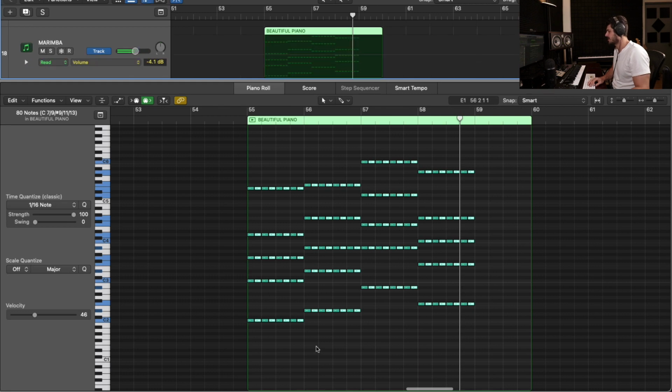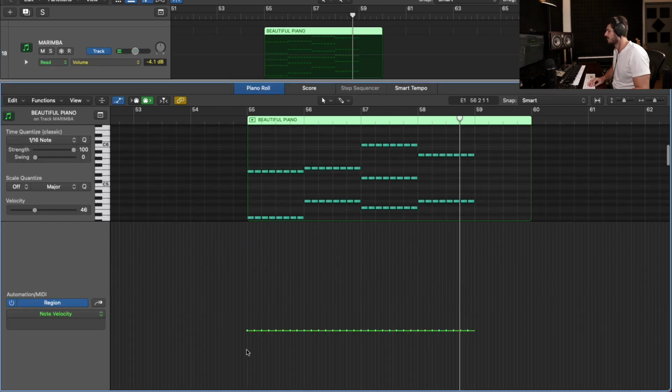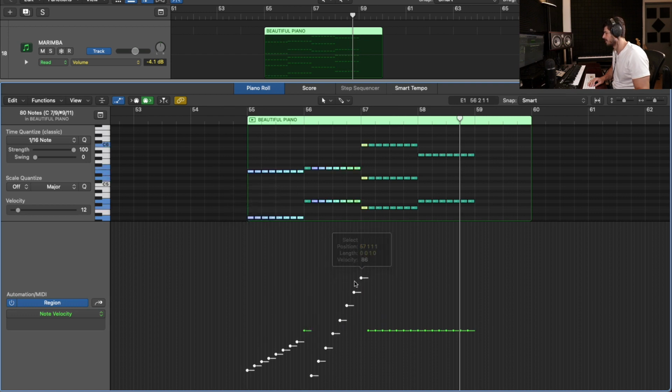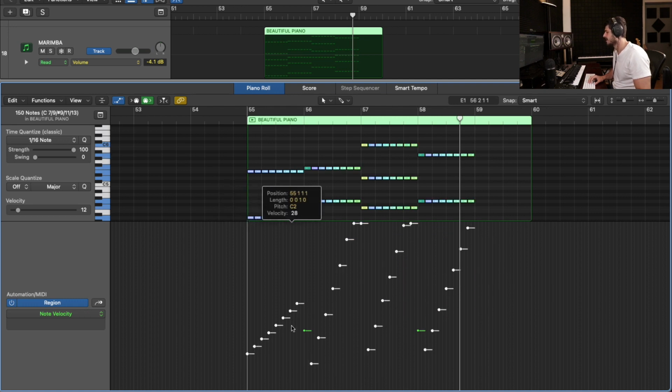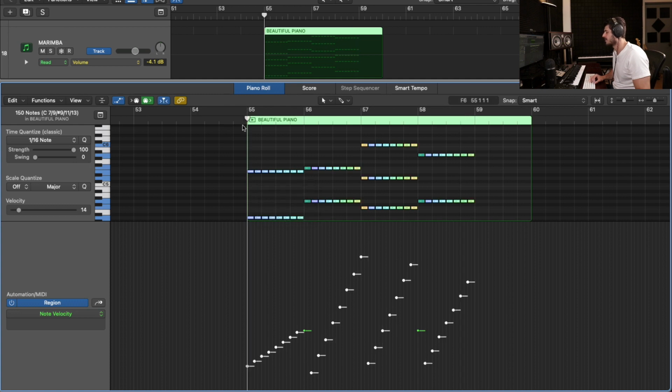What I want to do with this is I actually want to increase the volume of these as they go. So we start off real quiet, and you're going to see it's like a really cool thing that happens. And there's ways we can change this up even more, but it's a cool pulsating thing I'm doing with the chords. Again, guys, you have these tools. It's literally so easy. So if you listen now.